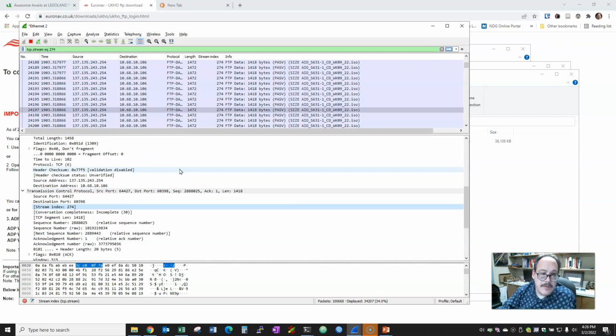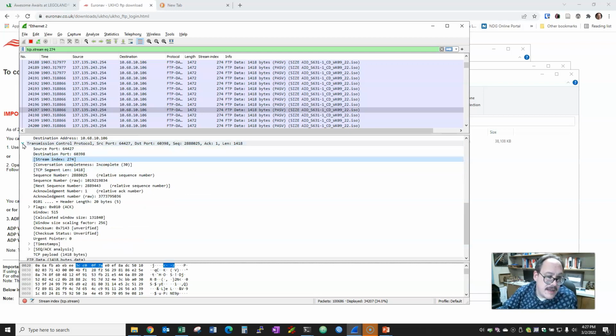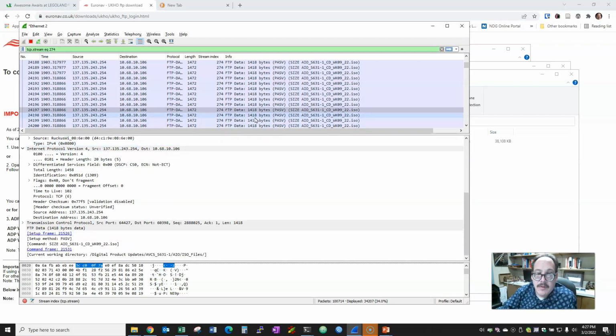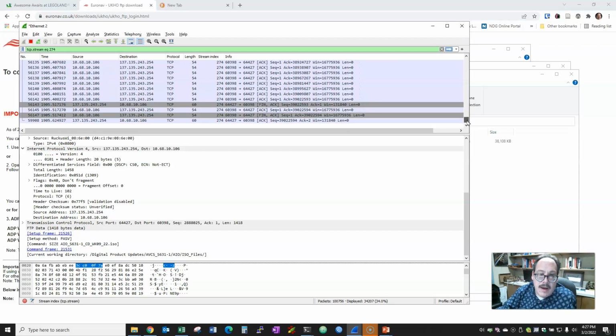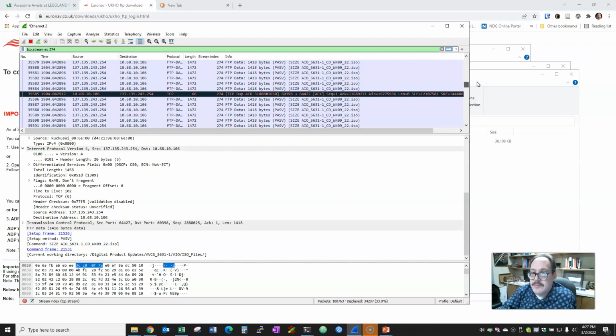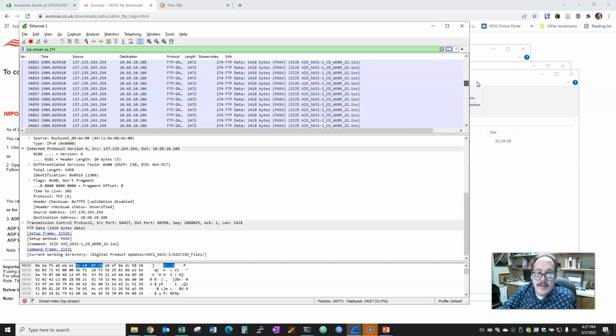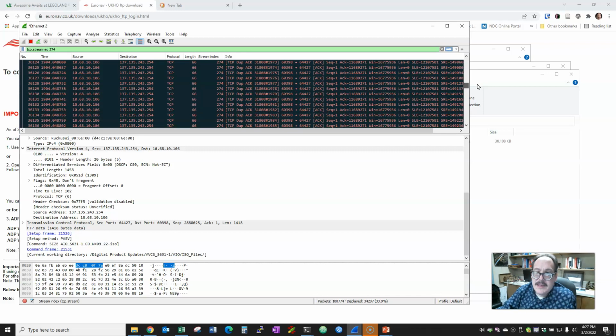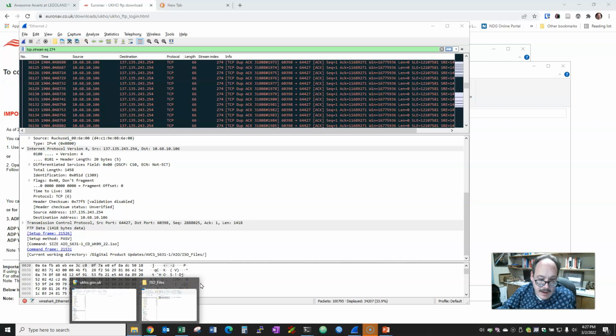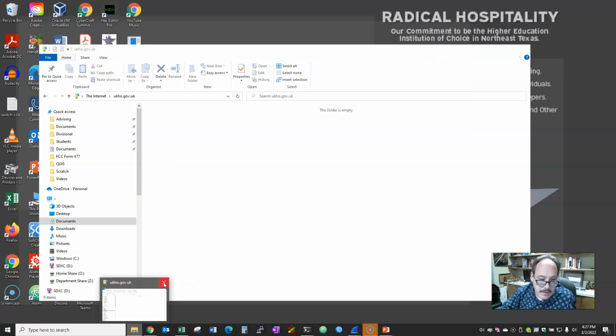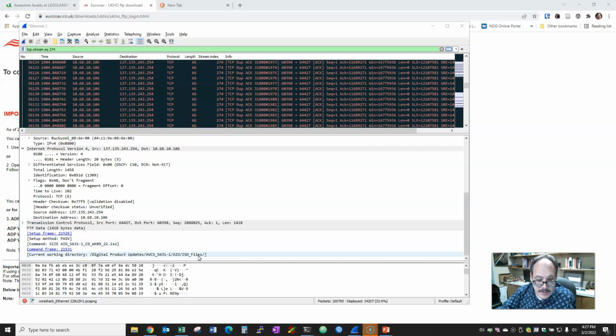So moving on, what I see here is that my packets are all the same. As I begin to split this up, I also end up having some issues right here in the file. Now, when I look at this, this is my TCP in action. What actually happens right here, I'm going to stop. I don't need this file. So I'm going to log out of the FTP server.